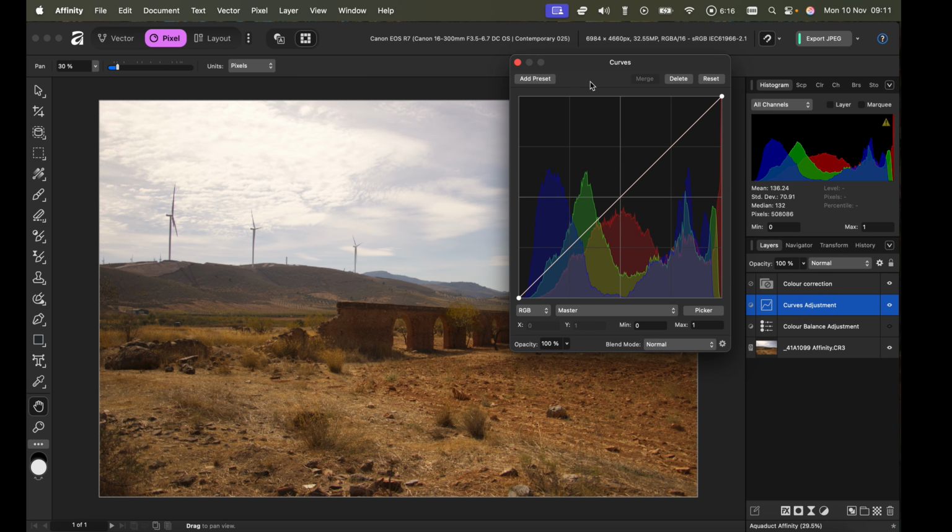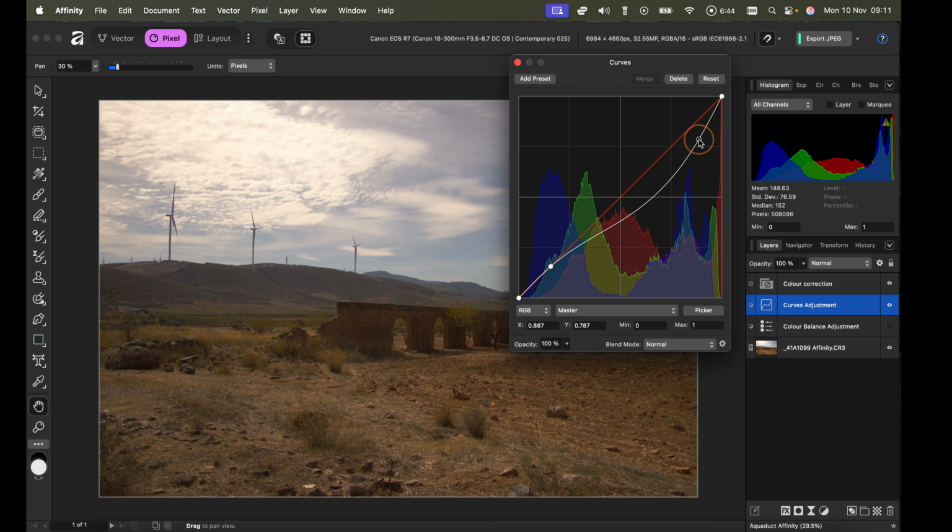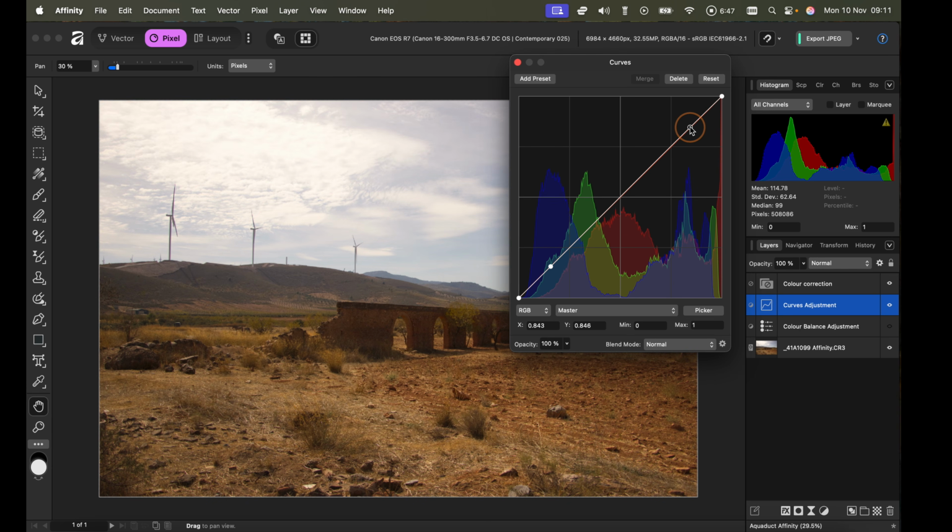Right, now the first thing that I'm going to say here is that if we go into curves, we're in our master, we're in normal. Let's just have a look at the effect here. So if we pull this down, we're getting more saturation, in fact, in the darks, and the opposite will happen here. We're getting less saturated, more saturated.